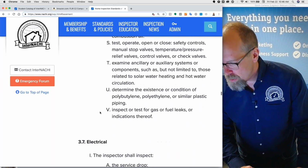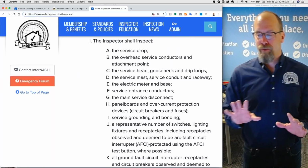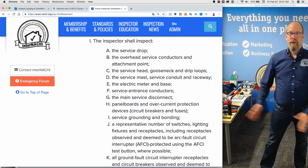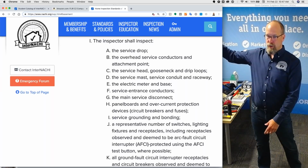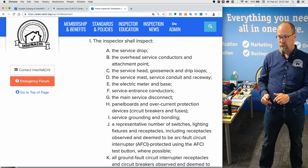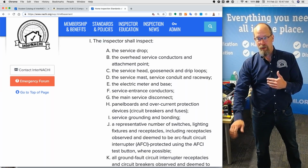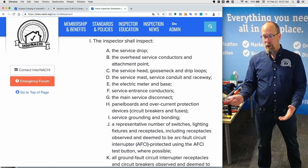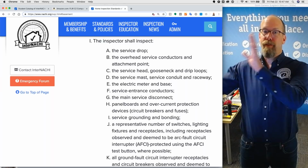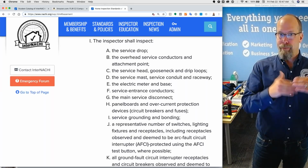Where are we? Plumbing, electrical. There's even more things to inspect with the electrical. However, if you follow it, it actually starts on the outside and comes all the way in. So you're inspecting the entire system with the components. So service drop, overhead conductors, attachment point, service head, the gooseneck, the drip loops, the service mast, the service conductor, the raceway. Then you get to the electric meter in the base, and then service entrance conductors to the panel, and then the main disconnect, and then the panel boards, and all the circuits and breakers, and then the grounding, and then it goes into the AFCIs and GFCIs and all that stuff. So it's kind of like the flow of the electrical system from the telephone pole, utility company, all the way to the device.